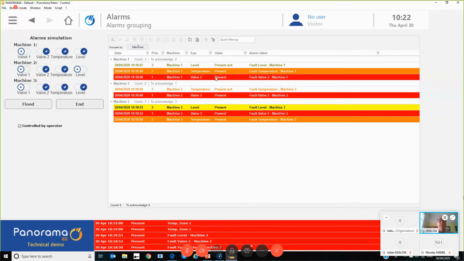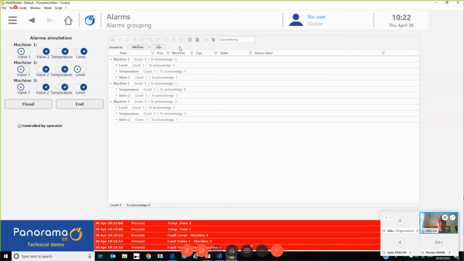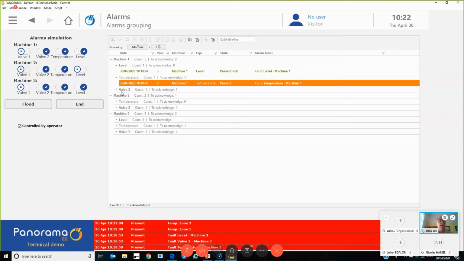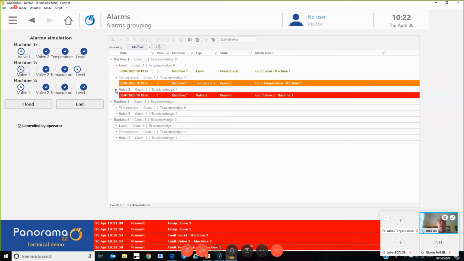In fact, I could, for example, group these by the equipment as well, so the type of equipment that is generating the alarm. So in machine 1, here's all the level alarms, here's all the temperature alarms, here's all the valve 2 alarms. If I'm a machine 1 operator and I don't care what's happening currently on machine 2, I can still have my alarm. I can use the same alarm window as everybody else. I can go up to any workstation. It doesn't have to be configured for me. And I can have all the details. And notice here, we have some statistics and some counters, and the same on the bottom. This is a new introduction, and you can enable and disable these. And I think the next screen shows some different ones along the bottom.